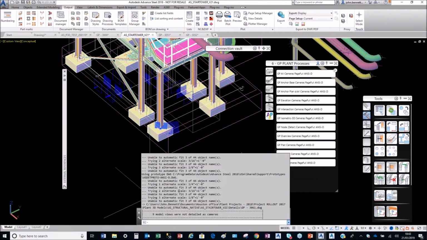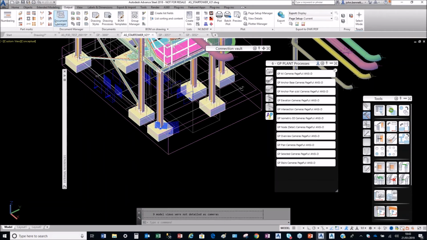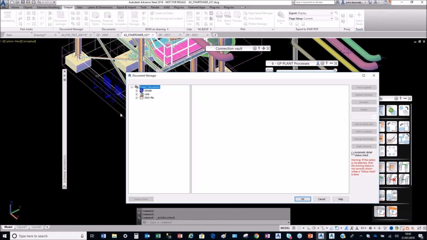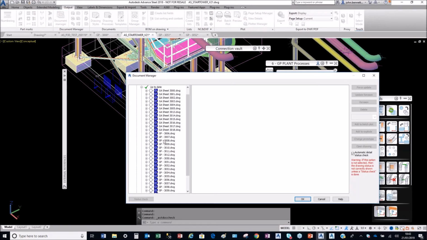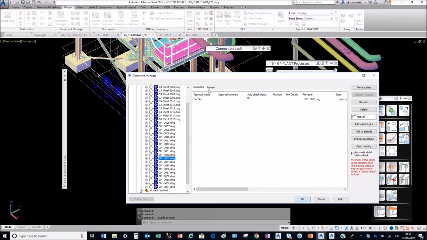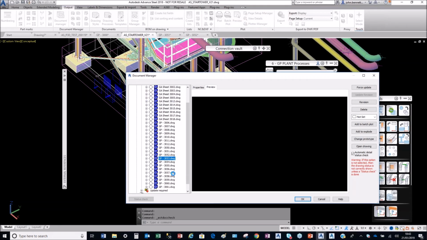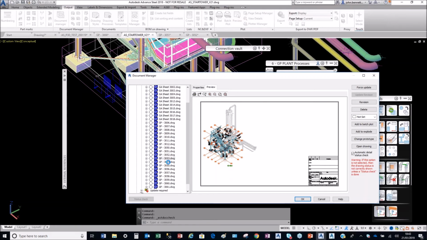So we can just see here that it's listed a bunch of joints, 3061. So what it would have done, also inside Advanced Steel, there's a document management system. So I'm just going to access that. So the drawings I actually created probably started at 5.3. I can see a little preview in here. And so it ran all these drawings right the way through.